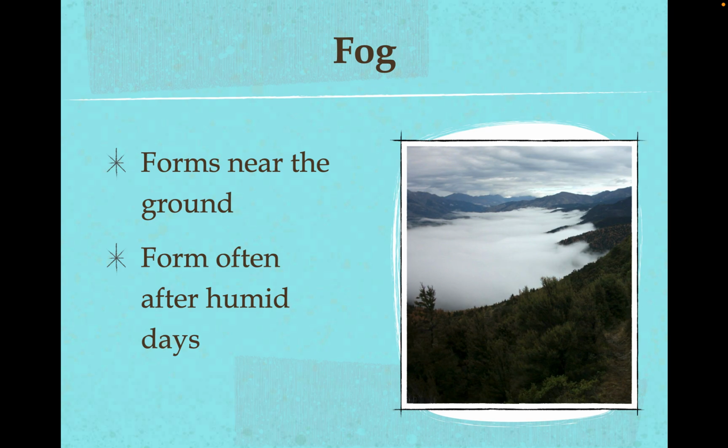Fog forms near the ground. Forms often after humid days. And so it's a cloud low at the ground. I live next to the Mississippi River Valley, and a lot of times when I'm driving over the Smith Avenue Bridge, I can see a nice little layer of fog down by the river, and I'm kind of driving above. And it always has this cool feeling like I'm driving over the clouds, but we all know it's just a bridge over a river valley.